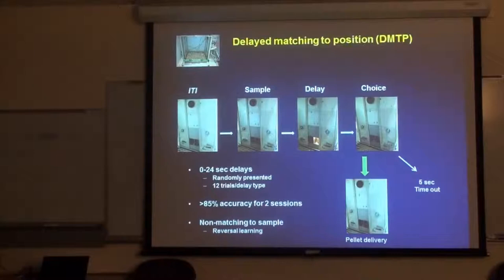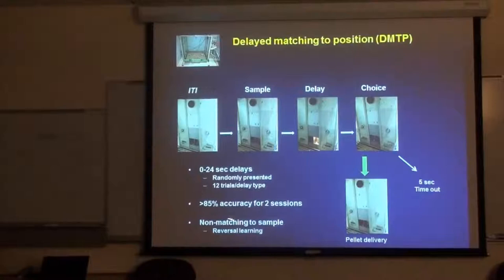All right. By the way, the procedure where he's required to poke his nose into the food trough is to get him to move away from the lever where he made the original response, because he might just use a positional strategy and hang out by the lever and then wait for it to pop out again after the delay has elapsed and then press on it. He wouldn't have to be using his memory and recalling where that lever had come out. He could just simply stay there. So that helps mitigate that potential strategy.